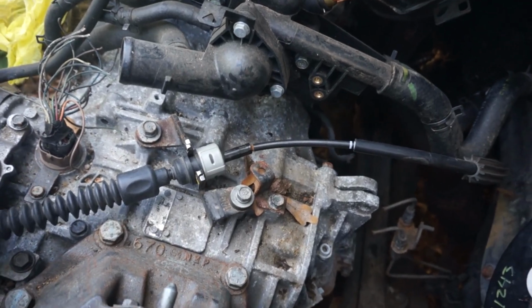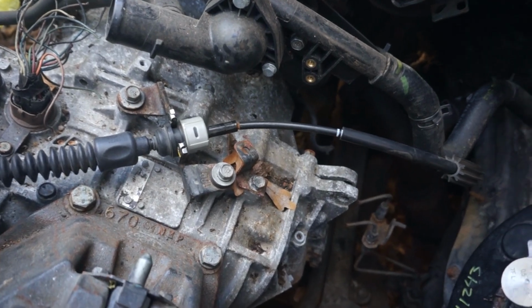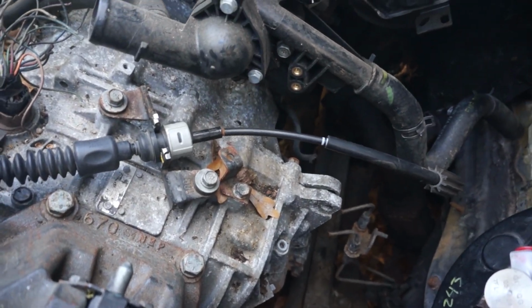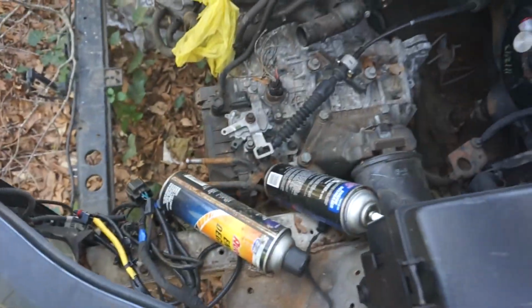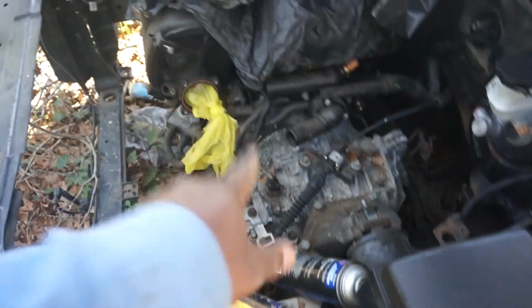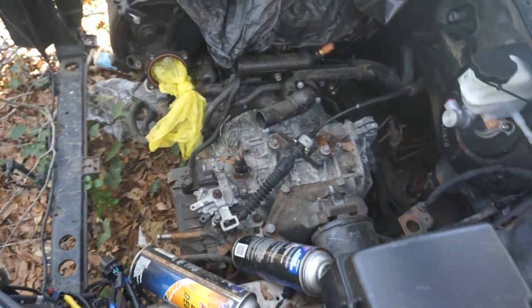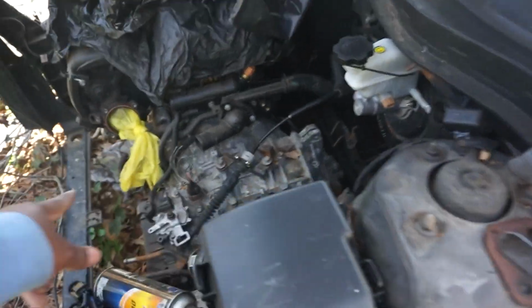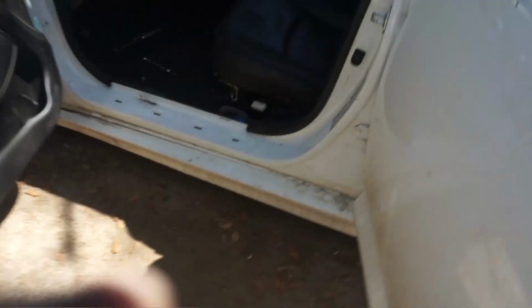But I do not think it shifts 100%, and we don't have a screw to go here. If we had a screw, we could test this. And that may be the way it goes, guys. It's looking better to me. Let's shift it all the way up and see what happens. No, we already got it all the way up in park. Let's shift it back.